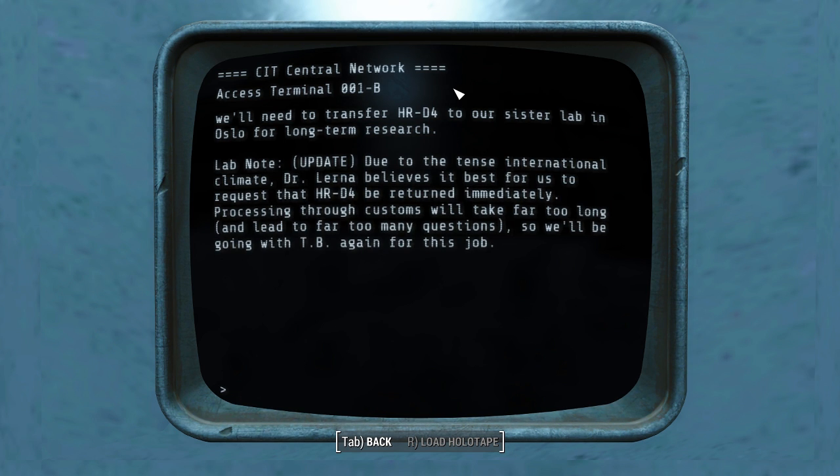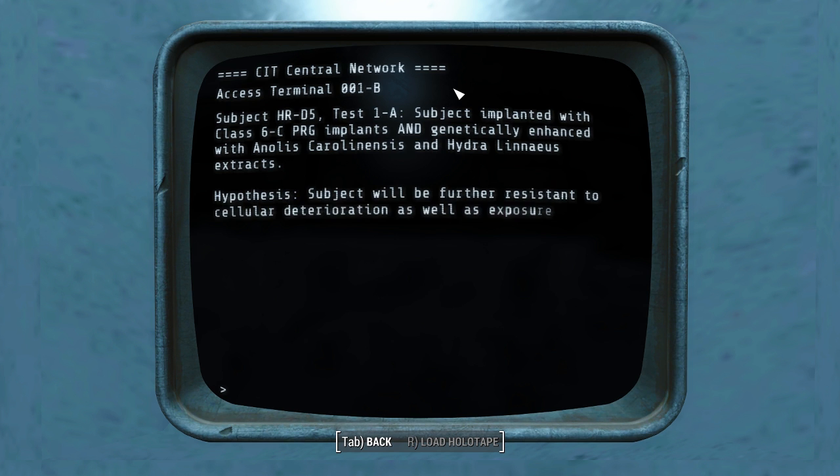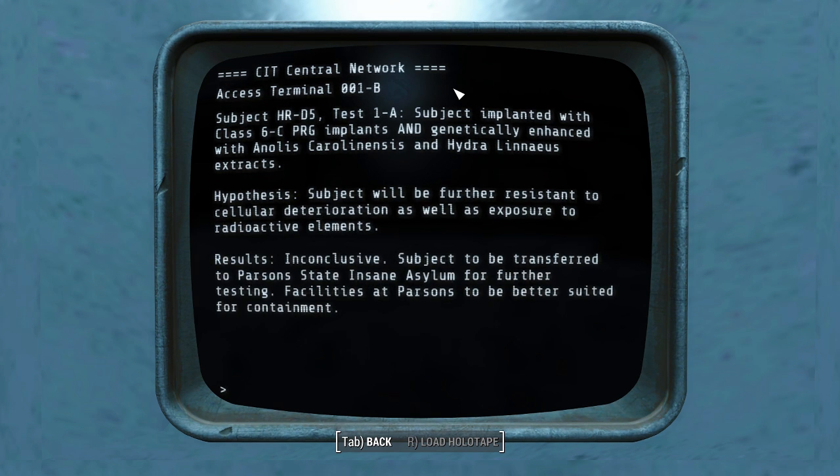Lab note. Update. Due to the tense international climate, Dr. Lerna believes it is best for us to request that HRD4 be returned immediately. Processing through customs will take far too long and lead to far too many questions. So we'll be going with TB again for this job. Okay, subject HRD5. Test 1A. Subject implanted with Class 6C PRG implants and genetically enhanced with Anolis carolinensis and Hydra linnaeus extracts. Hypothesis. Subject will be further resistant to cellular deterioration as well as exposure to radioactive elements. Results inconclusive. Subject to be transferred to Parsons State Insane Asylum for further testing. Facilities at Parsons to be better suited for containment.